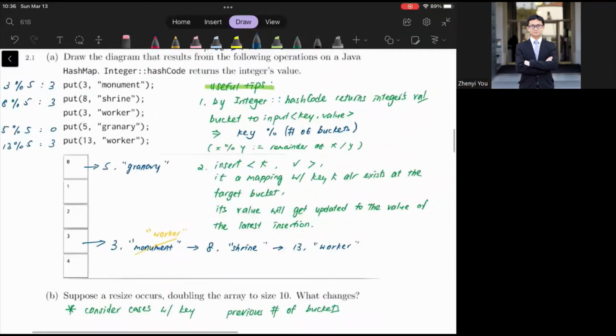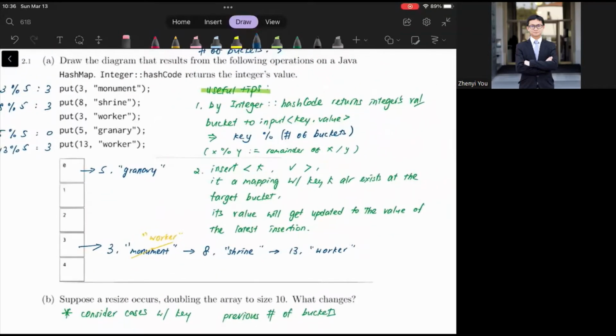So for the second sub question, suppose a resize occurs, right? Where we double the bucket array to size 10. So what changes?